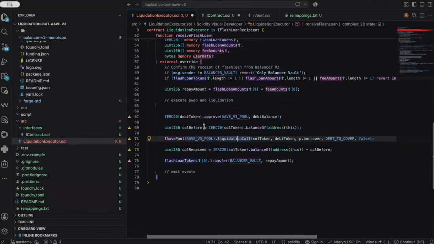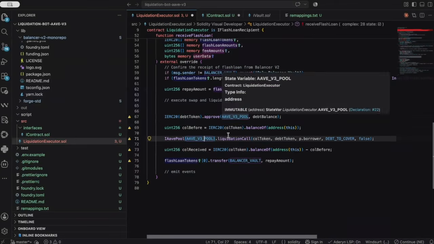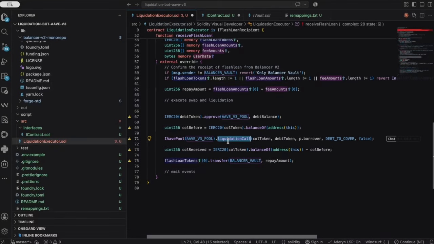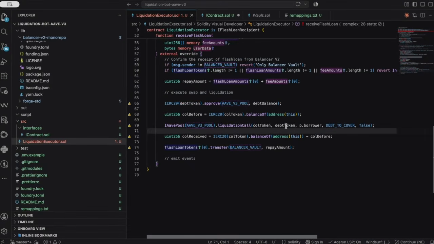Now we have a couple of challenges. Before we get to the challenges, you need to understand the purpose of this approve. This liquidation call takes the amount of debt token from our contract to pay the debt of this person. No contract or wallet can take any amount from your contract or wallet unless you give that contract approval to do so.